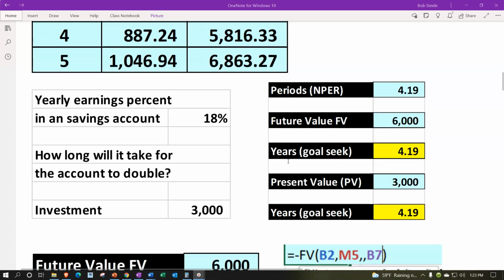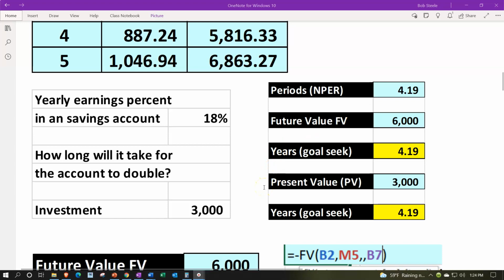Then we have the same calculations that we used with the present and future value, as well as the number of periods functions in Excel, which is a bit more exact. Whether we use the future value, the present value, or the number of periods, we come up to the same result of 4.19, which is the time period it would take for the present value to get to the future value. These formulas being related, and this is going to be similar to what we will do when we go to the table, we want to emphasize it here while we have these lined up next to each other.